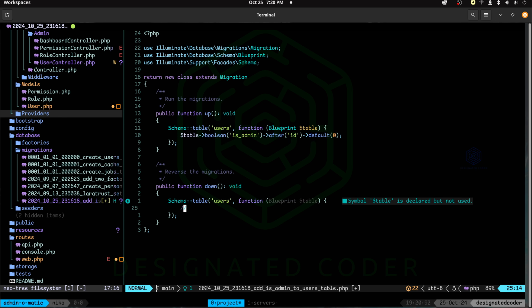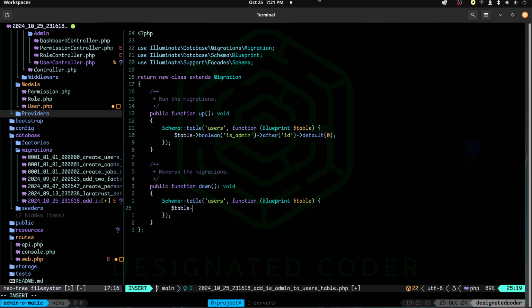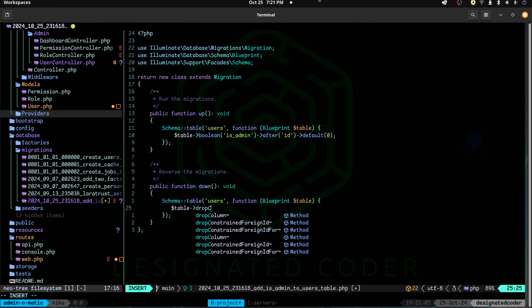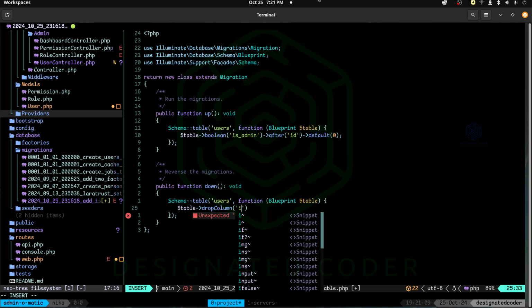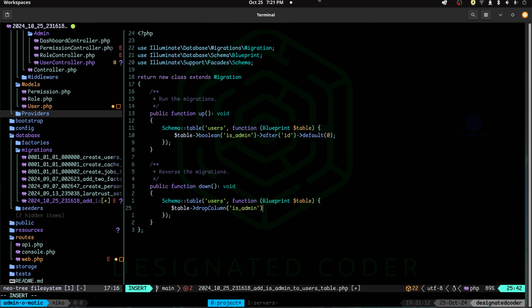After we do that, we do need to drop the column. And the column is isAdmin. Now this is good because anytime you're working on these projects and let's say you have to refresh the entire database, that means that all of these new fields that we create will also be remigrated with your database. So whenever you migrate it, you will have this isAdmin field. And if you bring it back down, it's going to drop that isAdmin so that this field is no longer in that database. This is just built-in insurance for that.